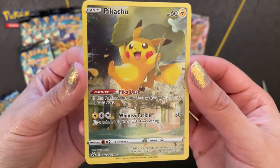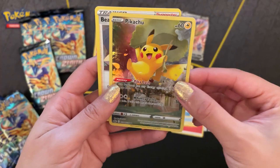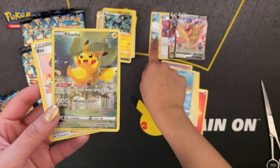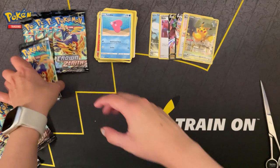Pikachu card! I've got the Galarian Gallery Pikachu, which I just watched a video about this morning. I was watching a Danny Phantom video, and he was talking about the Japanese one. You can only get these specific. Oops, here's B. Another holo trainer with more symbols. Danny Phantom was saying you can only get these cards. Like, there are some that you can only get in a god pack in Japan, so. Got lucky here. They can show up in the reverse holo spot. So happy to have that one.